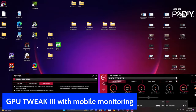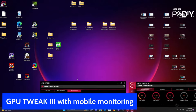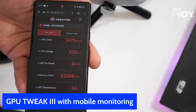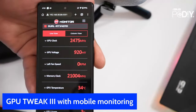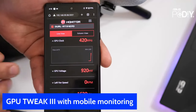So let me go ahead and open up what I want to open. Just to be easy, we'll just do Final Fantasy. So this is just benchmark, and let me go back over here. And so you're actually going to see right already the frequency immediately went up there to, you can see 2475, right? And the cool thing is you can go ahead and click on this and you'll actually see the graph readout. So you can actually see the graph readout for anything.